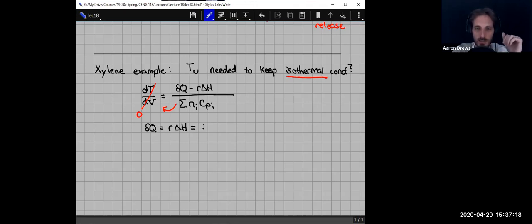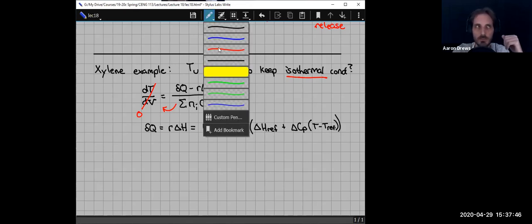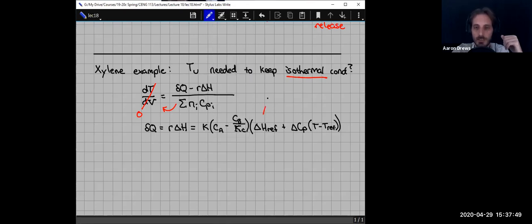And we can calculate this based on the outlet stuff that we had before, Ca minus Cb over Kc is our rate, times our delta H, remember, would be delta H ref. If we wanted to adjust that for temperature, as we saw later on in our CSTR discussion, it's T minus T ref. So if I went to appendix B, or no, D in your book, usually this would be calculated as the sum of the stoichiometric coefficients times delta H of formation at a reference state, so that this reference state is 298 K. The T here is our reactor. And we happen to know that that was 90 degrees C.